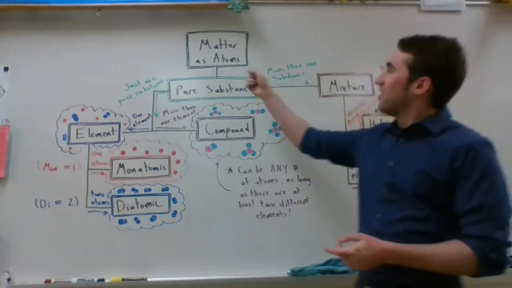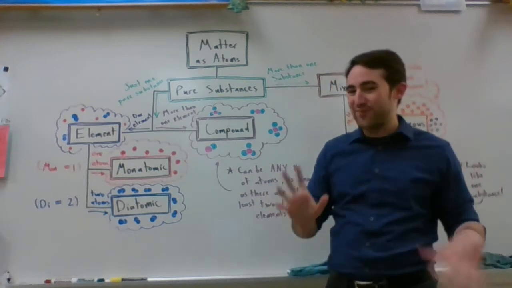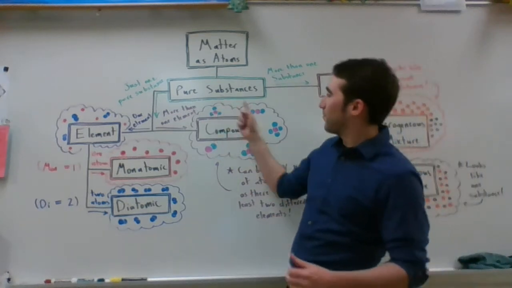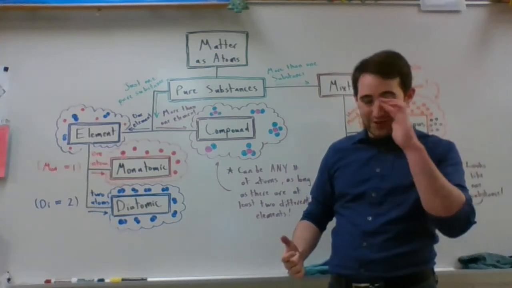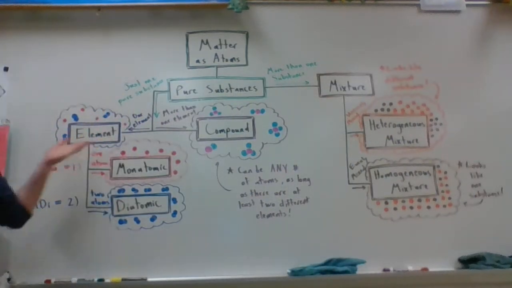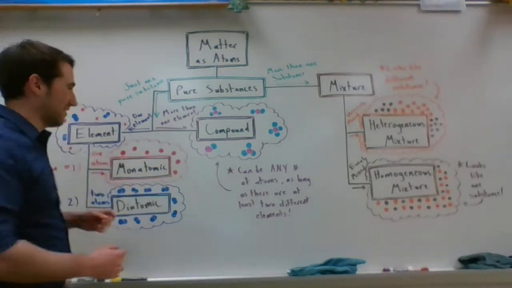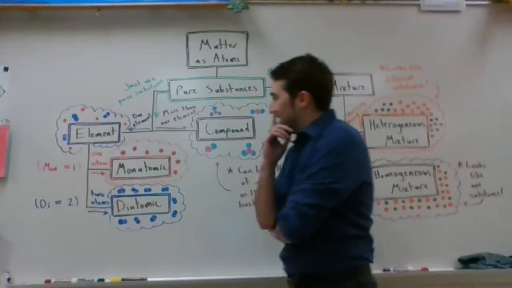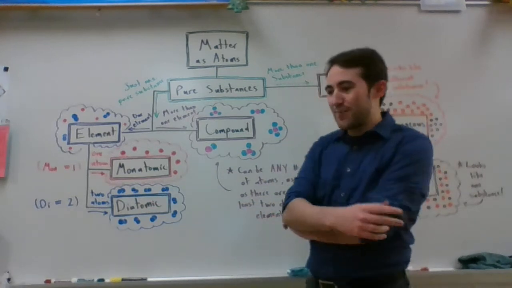Okay, so matter is made up of atoms, in chemistry, and some smaller stuff that we'll get into later. Atoms can be made into pure substances in a couple different ways. There are a couple ways we categorize pure substances. Either we can have an element, or a compound, and if we're dealing with an element, we can go one of two ways also. So an element is what it is. It's an element off the periodic table, but it can come in two different forms.